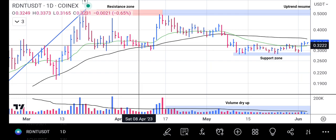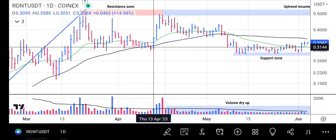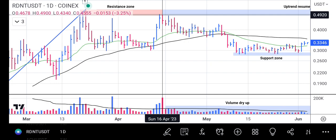But as it was approaching the 50-day average, the volume became less, which is a good indication that sellers are getting dried up and buyers coming in on this particular bar. Within 3 sessions, they pushed the price upward to the resistance zone again. But there weren't enough buyers to continue this rally. The sellers now came in with a very explosive volume, which reversed everything.